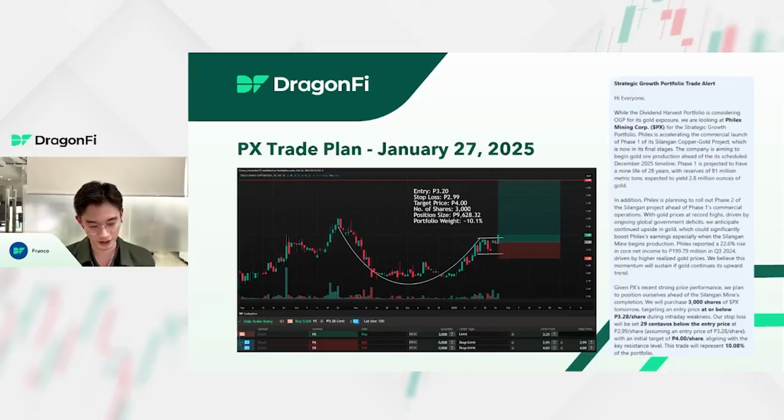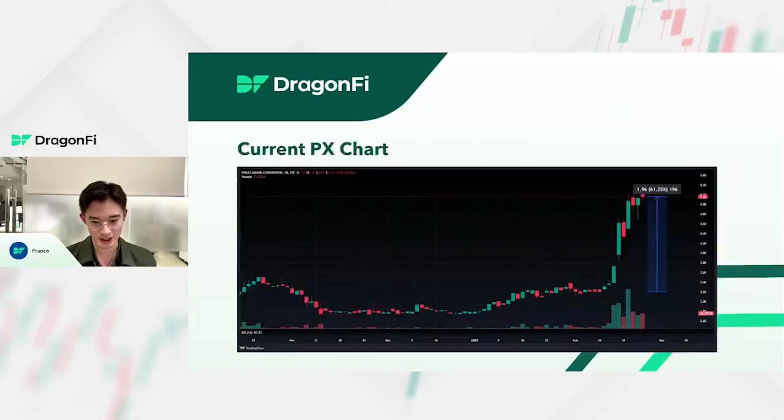So this trade was about 10% of our entire portfolio. And then current price as of yesterday, we're up about 61.25%, excluding the selling fees. So this is one of the trades we're very happy about. And it actually worked because we did apply everything we talked about here in this webinar.